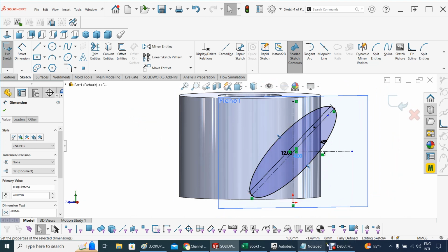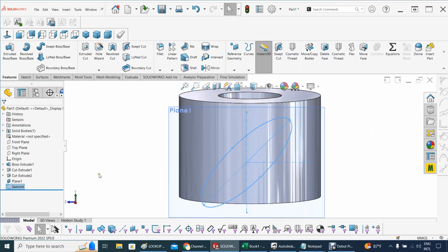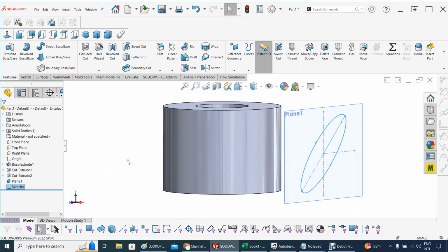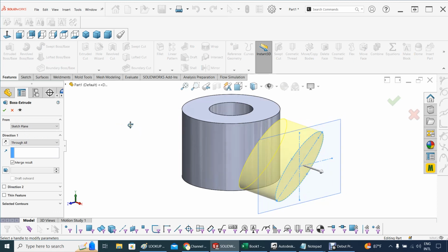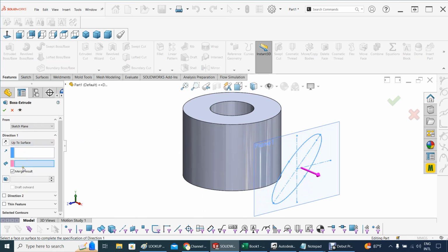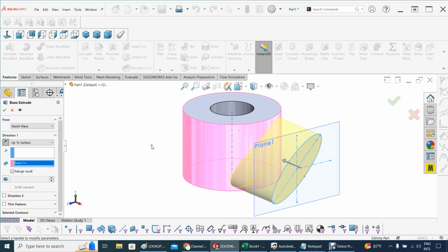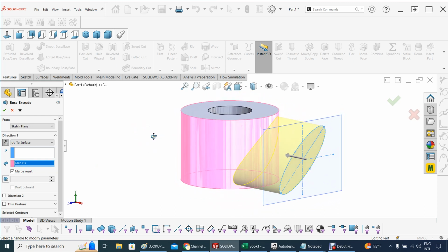And it's well defined, as you can see, fully defined. Everything is the way it should be. I think that we are good, we are perfect here. We accept that. Now, there's two things that I can certainly do now. Well, actually, let's do one first, which is extrude this to touch the hub. So let's extrude. Now, through all, no, that would be up to surface. Now, what's the surface? That surface, and that looks good. Now the question is, should I merge or not?